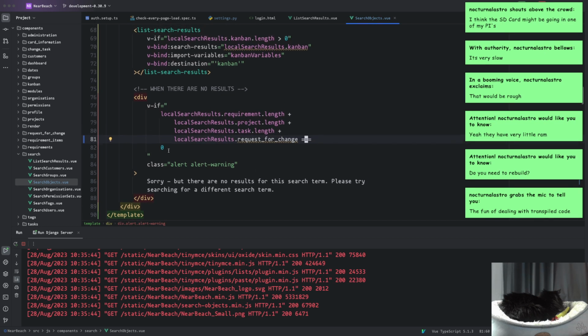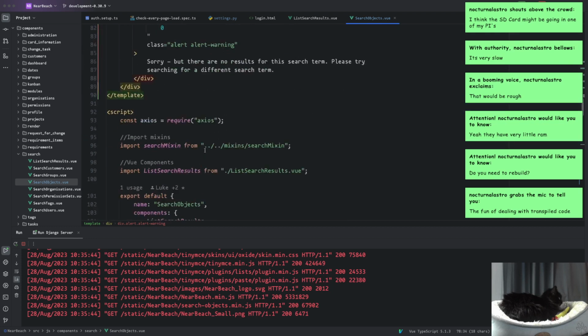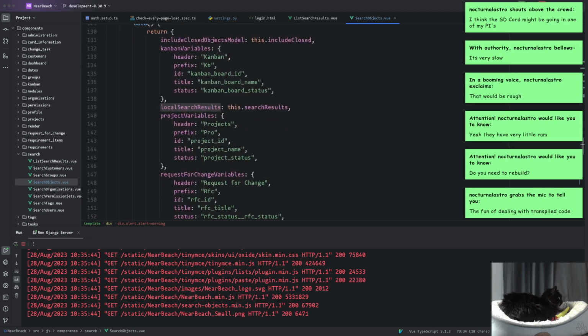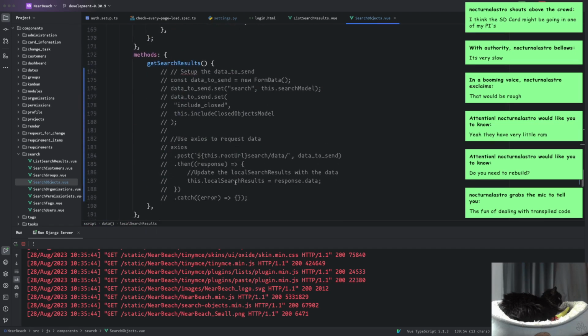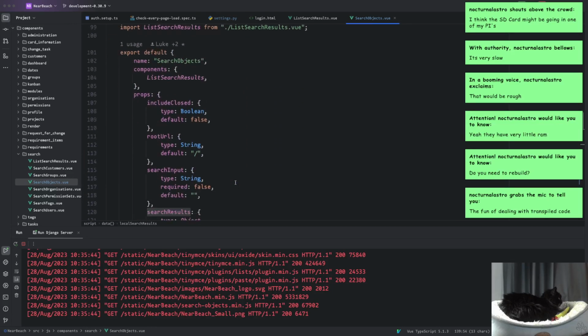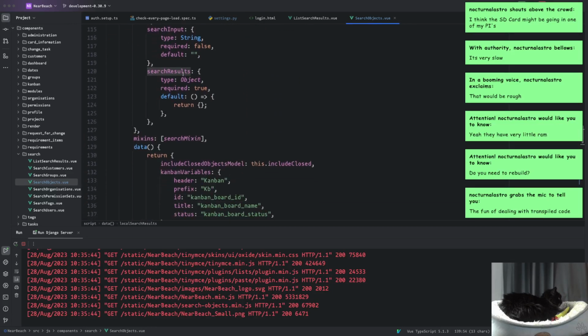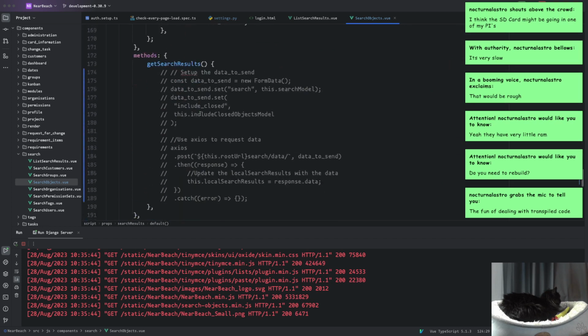And I can move this into, in fact, the local listing search. Where's that defined? This dot search results. And the search results object default. But the default is an empty array.